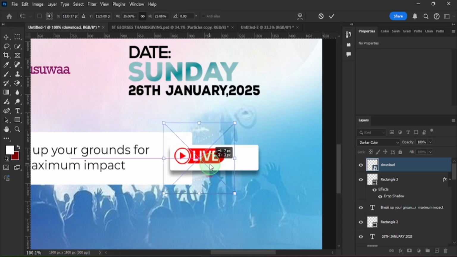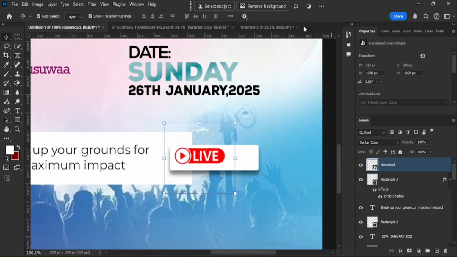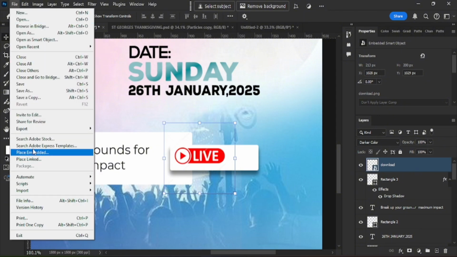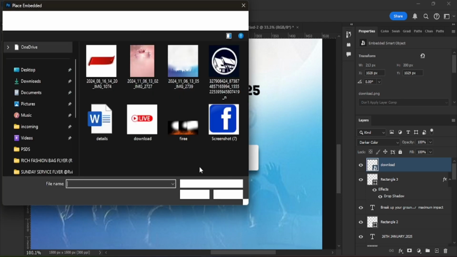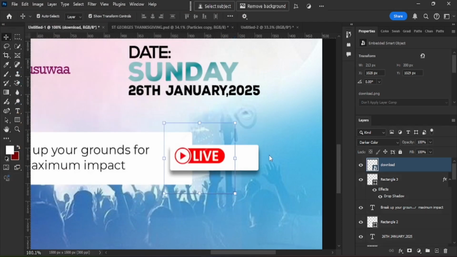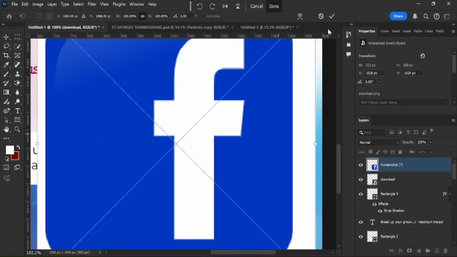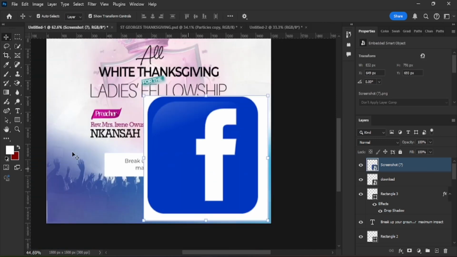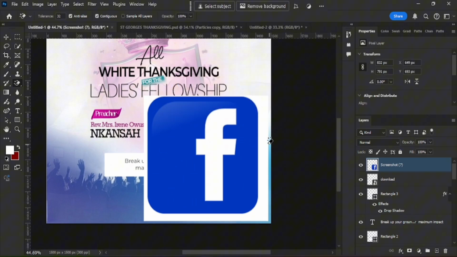Okay, and go ahead to introduce the Facebook logo as well. Place embedded and Facebook. For the Facebook, we can just clean up the edges with the magic eraser tool here, and that will be all.